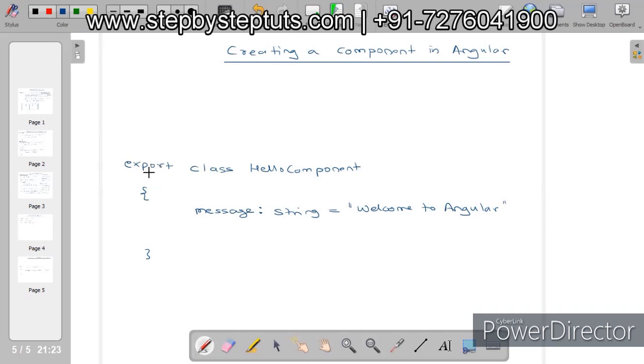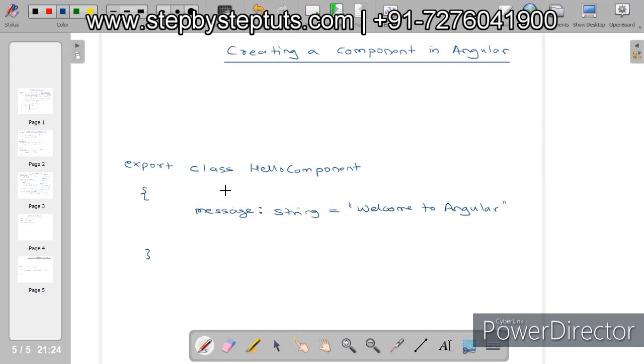Okay, it's very much the same as the class we create in Java. In Java, whenever we create a class, we use the word public, right? So public class something. Here, instead of public, we are using export. But what is the exact meaning of export? To understand that, you need to wait for 2 or 3 classes. Okay, so here we have created a class.